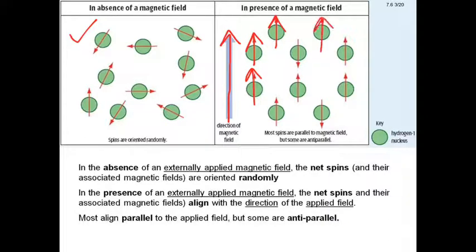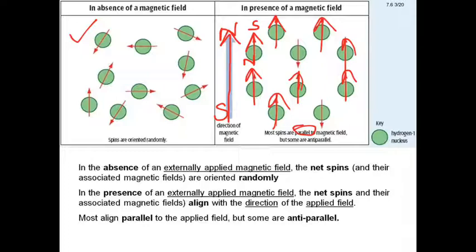Okay, that one, and that one, and that one. However, that means, and you don't really have to know this, but I'll explain it because I'm a curious soul and you might be too. Say that was a north-south orientated magnetic field that you've aligned there. If you're aligning the spin parallel to the magnetic field, that means this one would be south and that one would be north, because that takes less energy, doesn't it? Because you try and line them up so the north is aligned with the north.